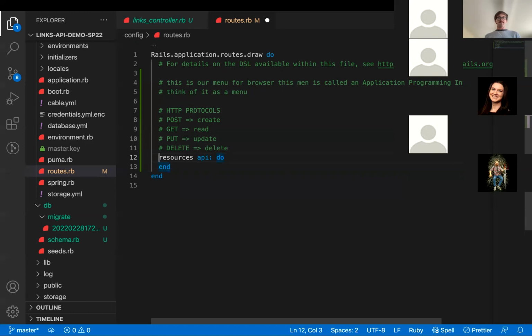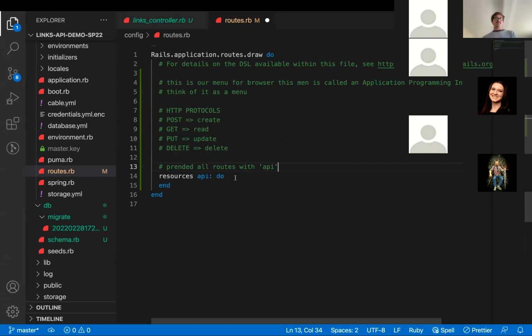We're doing this because we have an API. So this is going to prepend all routes with api. It's just a convention, and we'll see why this is nice.